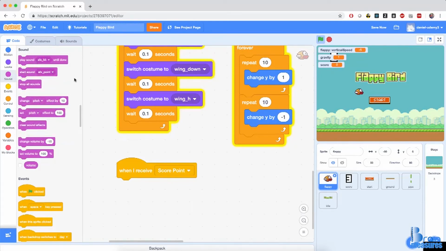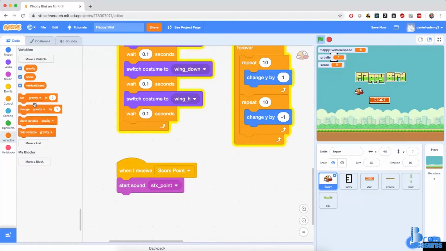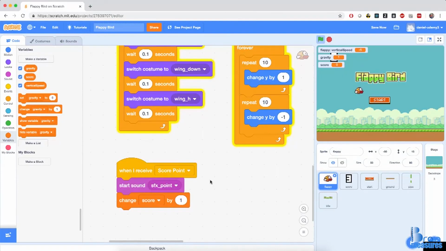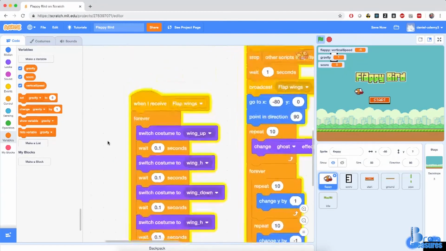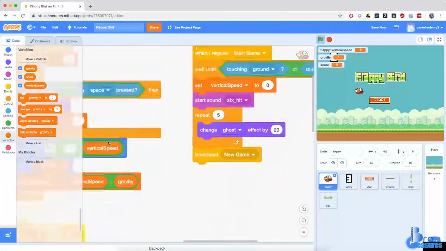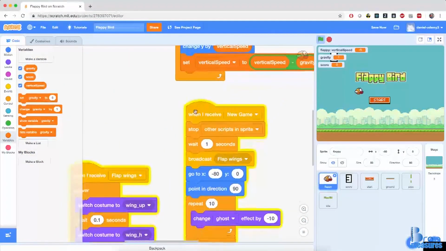So I'm going to go to variables, and I'm going to change score by 1. Obviously, when we start the game, so when I receive new game, we need to set score back to 0. So I'm going to add setting the score to 0 when we receive new game.